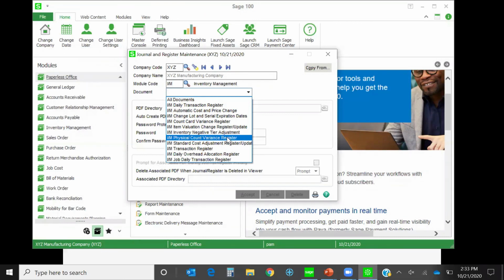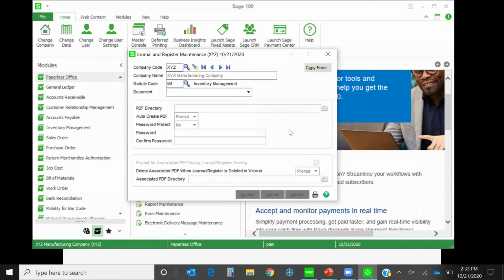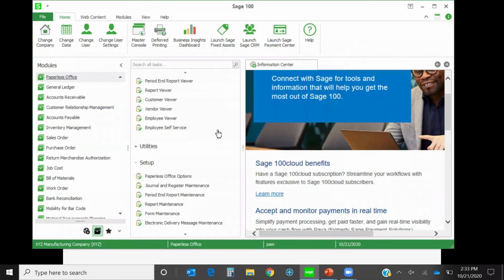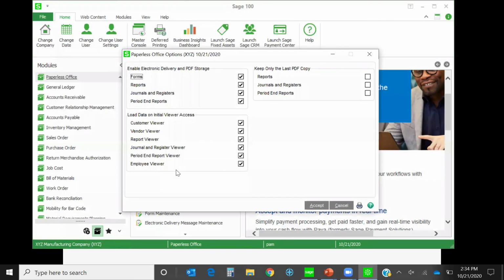And also your negative tier adjustments can also be kept. Now, what you want to make sure of is that even though we said yes in your Paperless Office options, on this right side, it says keep only the last PDF copy. So if you have that checked for journals and registers, then it's only going to keep the last copy of that physical count variance register and not keep a historical list of those.